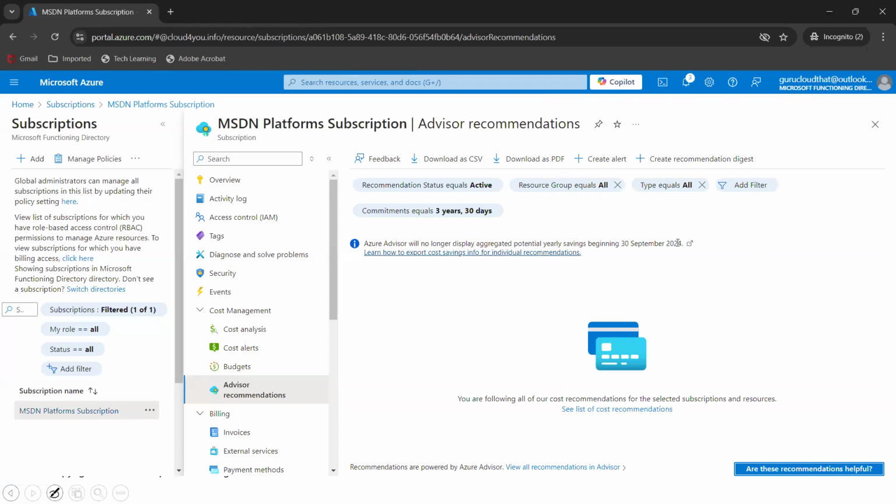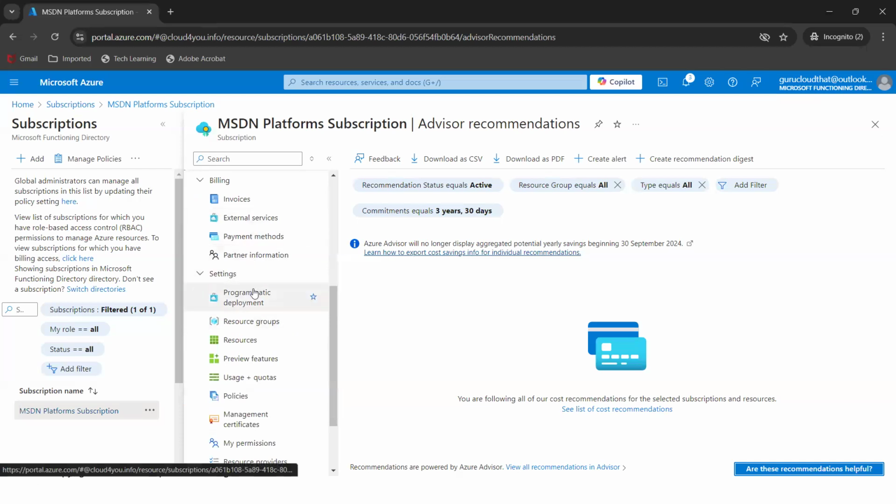I don't have any recommendation here. In real time, it gives you recommendation. So Azure Advisor, one update for you guys. Azure Advisor will no longer display aggregate potential yearly savings beginning 30th September. So it gives you a message.